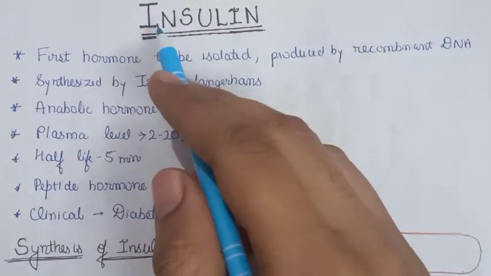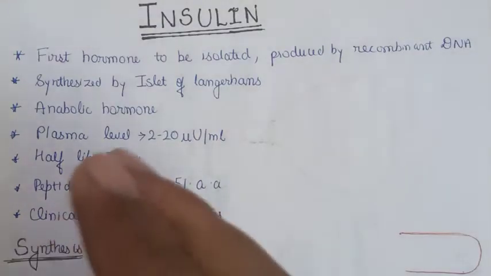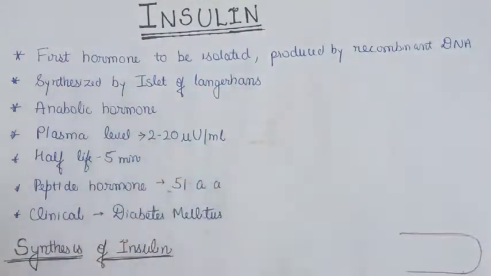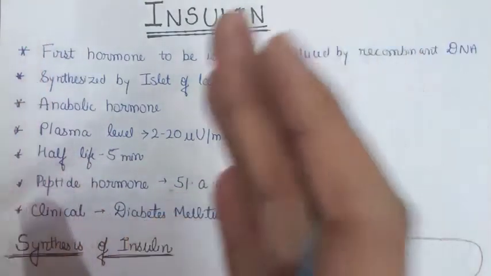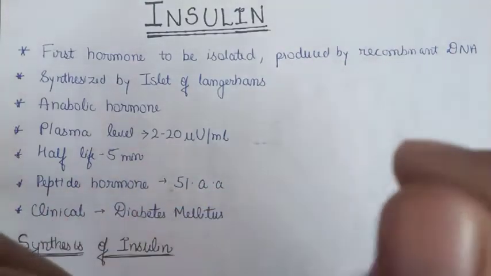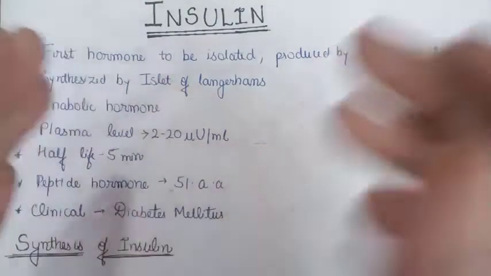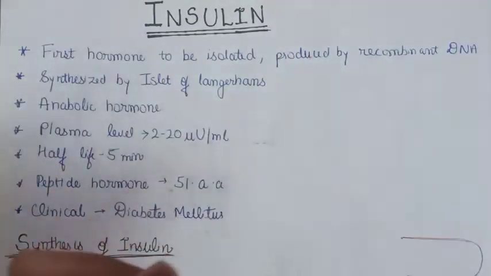So the insulin contains 7 characters. So we have those 7 points in the introduction part. First, why is the insulin topic so important from the examination point of view as well as in the applied aspect of biochemistry and physiology. See, it was the first hormone to be isolated, produced and purified. It was also the first enzyme or protein to be produced by recombinant DNA technology. Moreover, it is also the first enzyme to be sequenced. That's why this enzyme insulin is of so much importance.